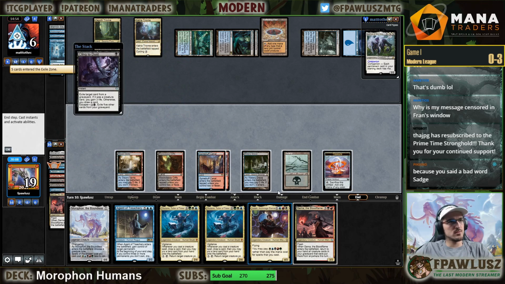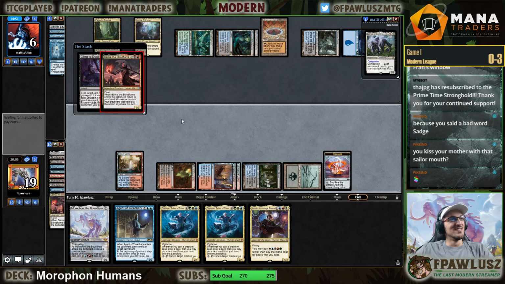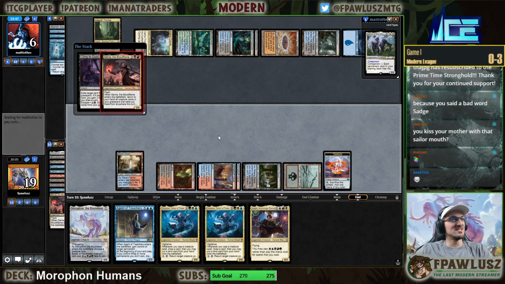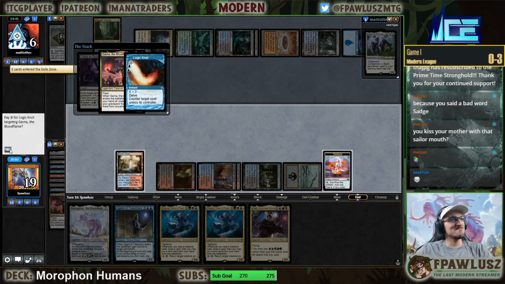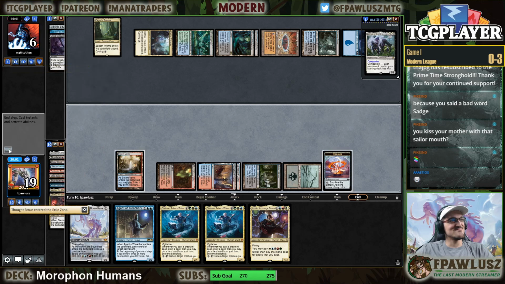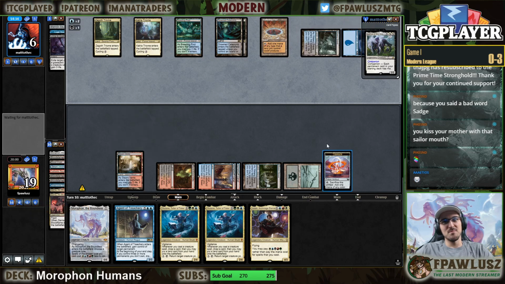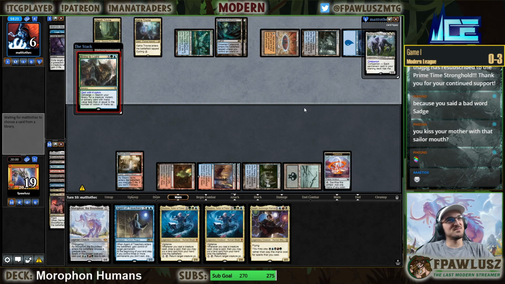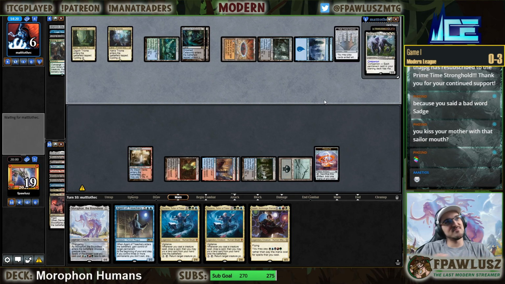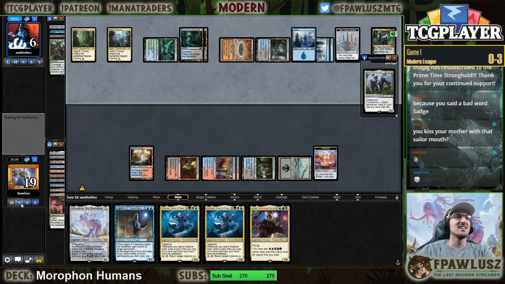Thought Scour. Three, three. I erase you at 3/3. Damn it. All right, you got me. Oh, my opponent finally decided to win the game. Damn it. And they got a Snapcaster? Oh man.